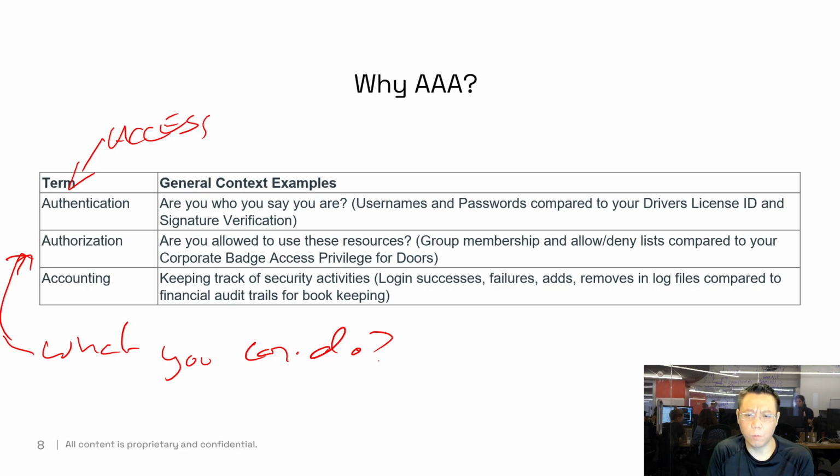So, for instance, if I go to work, I might have authentication to go into my computer. But do I have authorization to download files from a directory that I'm not supposed to be at? Do I have authorization to use my credentials, hence my badge, in different doors, such as the data center, when I'm not a data center technician or engineer? That's authorization. What can I do once I have access to it?